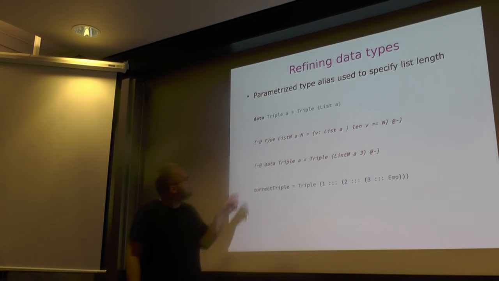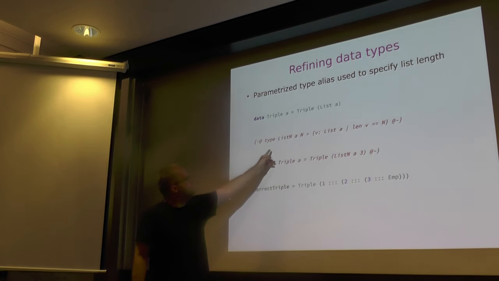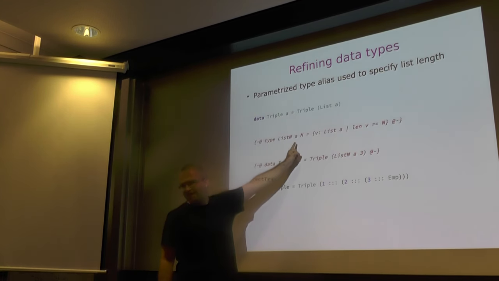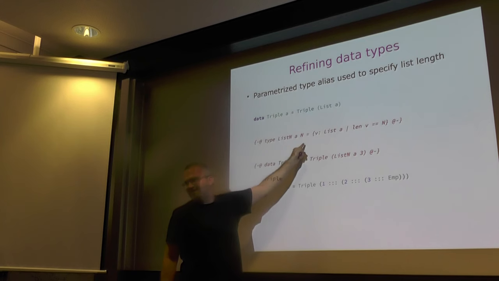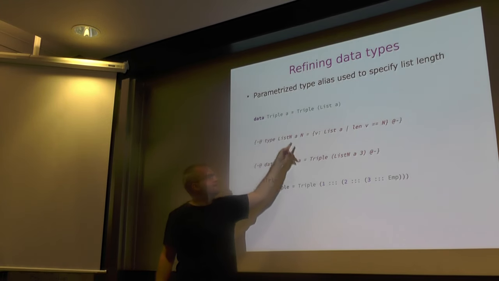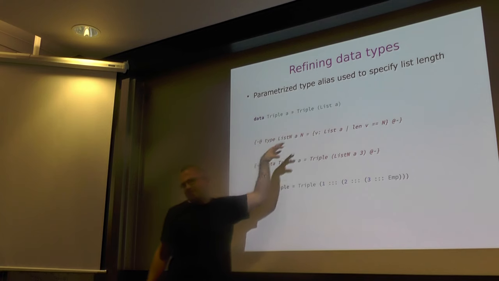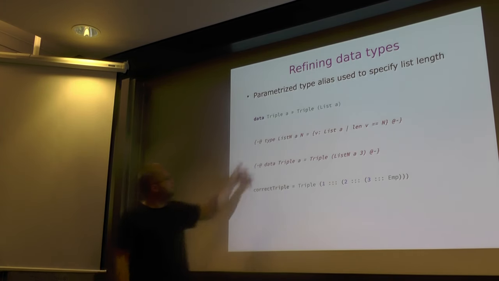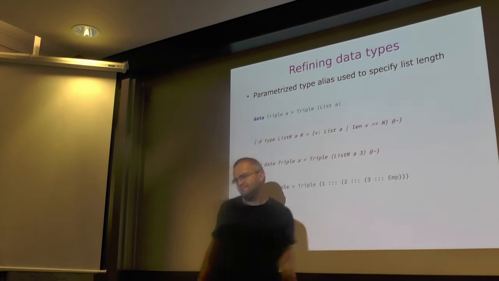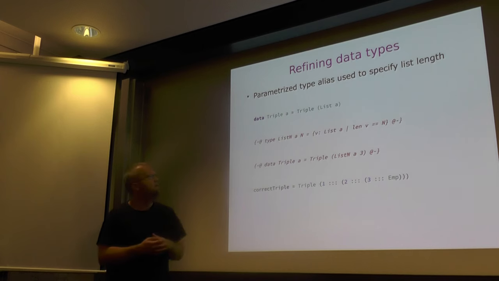We reuse the list, and here we say, okay, so we have a new type, which is, by the way, parameterized by two things. This is a standard well-behaved Haskell type parameter, and this is a refined type alias parameter, right? So that's why it's uppercase, has to be uppercase. And this one is lowercase. So this is a list of A, and is actually parameterized inside of the refined type context by N. And we say, okay, it's a list of A, and the length of the list has to be N. So this is this kind of type. It allows us to specify exactly how many items that list will contain. And here we actually do this.